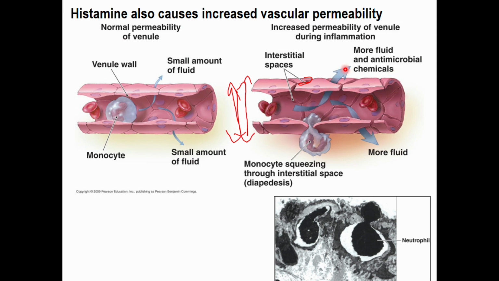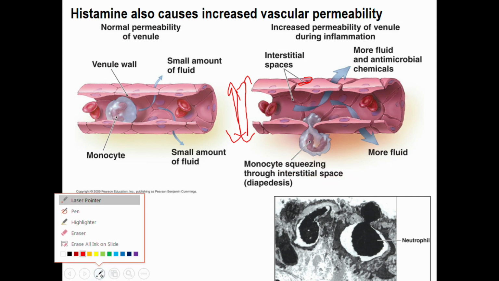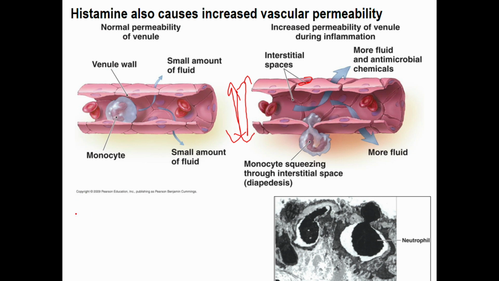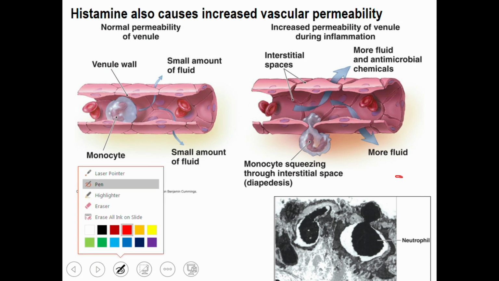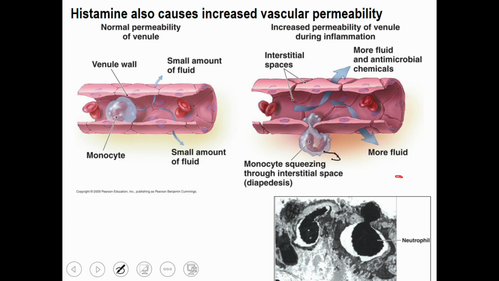We talked about some antimicrobial peptides, plus this monocyte now, which normally would not have been able to get out, is now small enough that it squeezes through this interstitial space through a process called diapedesis, which I've used in this lecture. It squeezes out, and what do you suppose it's going to do once it gets into the area and encounters a pathogen? For example, right here we've got a bacterium, not drawn to scale, but let me go ahead and draw it at least a little bit to scale. This monocyte can go out, it starts out like this, but then it turns into a macrophage.